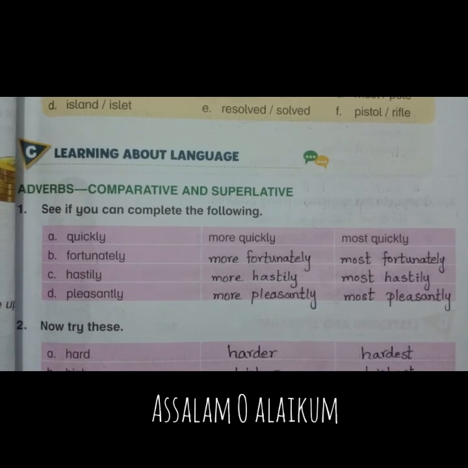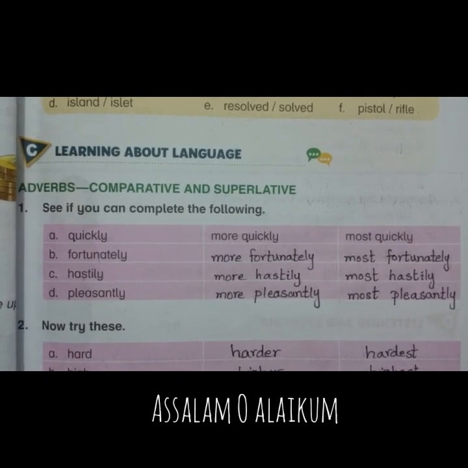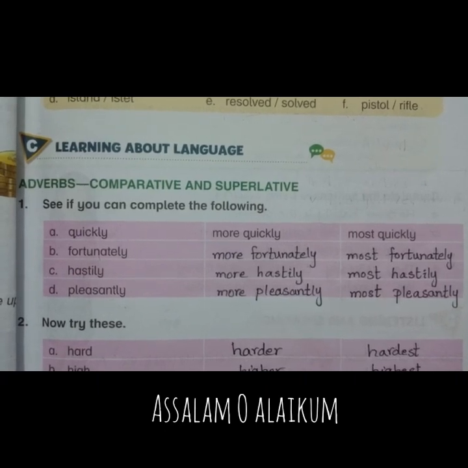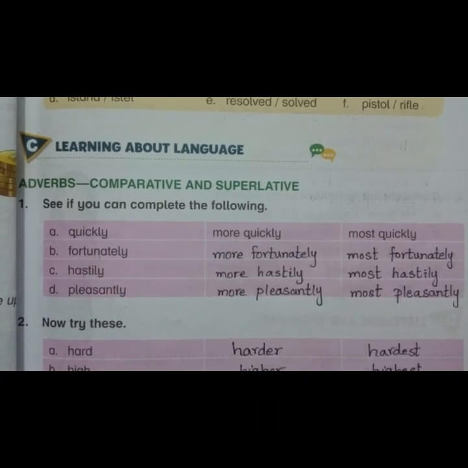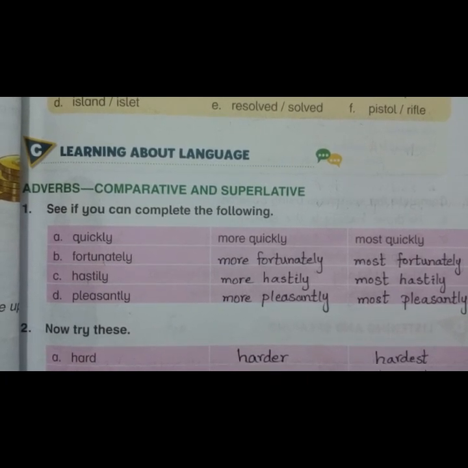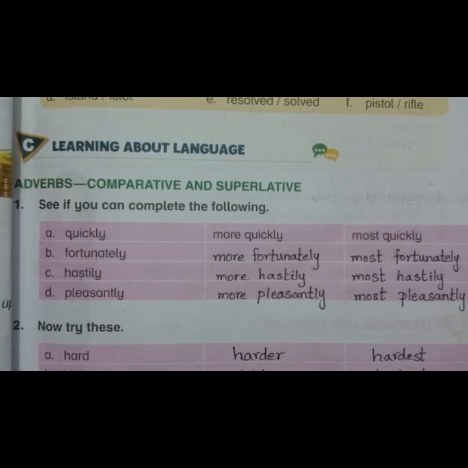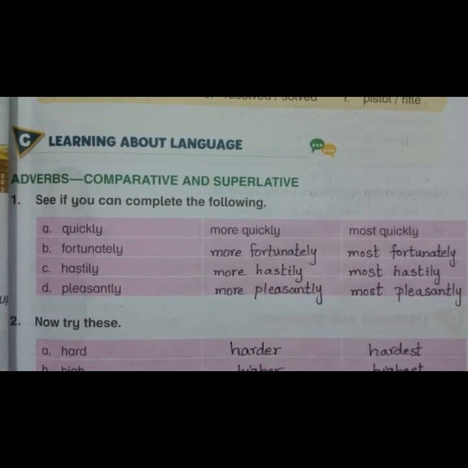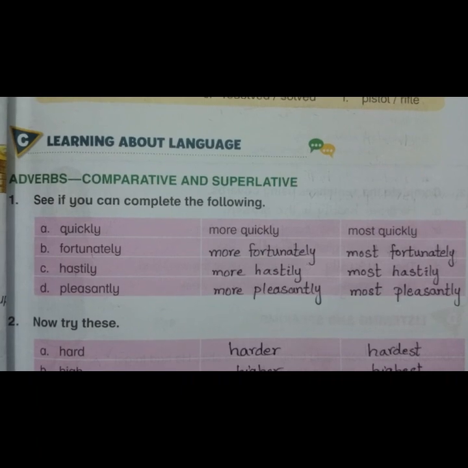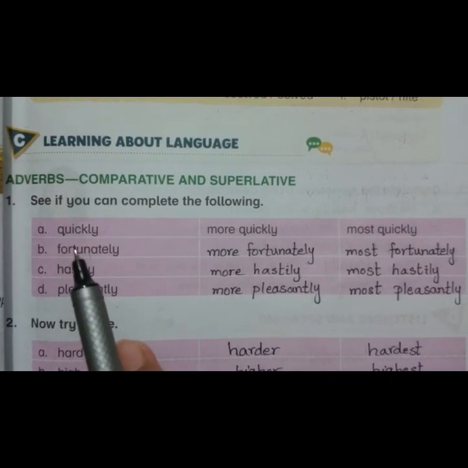According to our today's lesson planner, we have adverbs, their comparative and superlative degrees. So before taking our entire questions, let us revise what adverbs are. An adverb tells us more about the verb. It also tells us when, how, and where something is happening. So we are going to take some of the adverbs and we will change them into their comparative and superlative degrees. Let's begin with the first one.